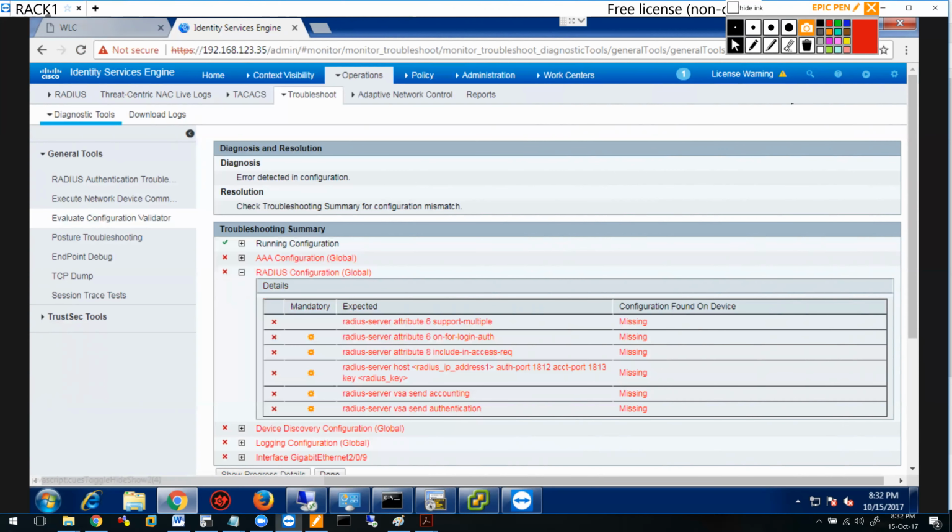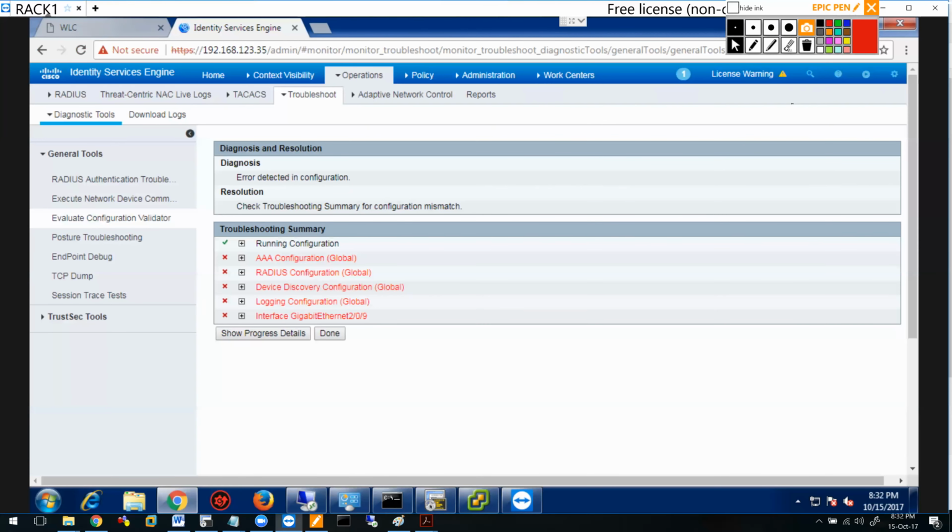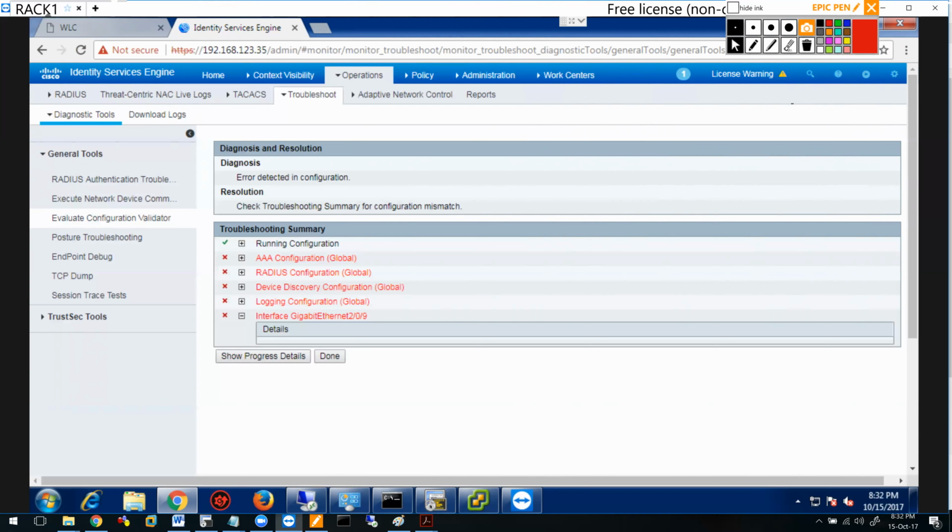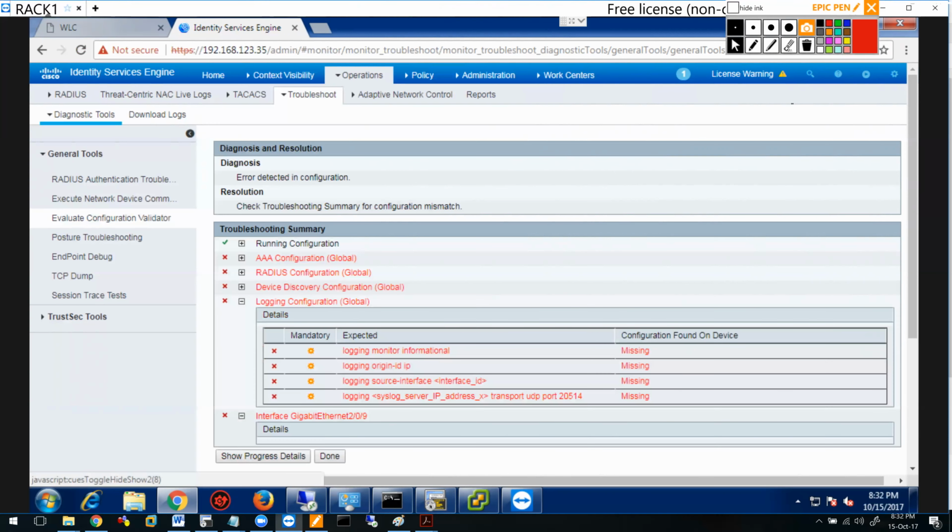Yes, it's available to you on the exam, just in case you're going to ask me. This is available to you on the exam as well. All right? So everything is there. No, you cannot push it. You can just find out what the commands are. Because there are a lot of different variables over here, you need to put them in. For example, logging syslog IP address. You need to put that IP address in.